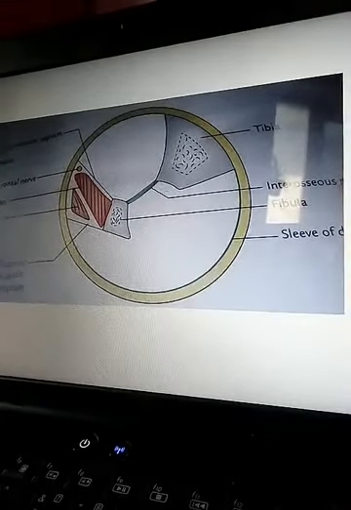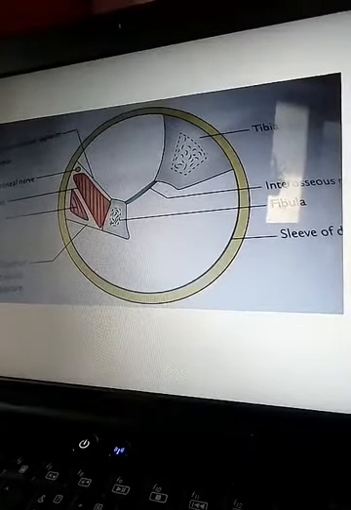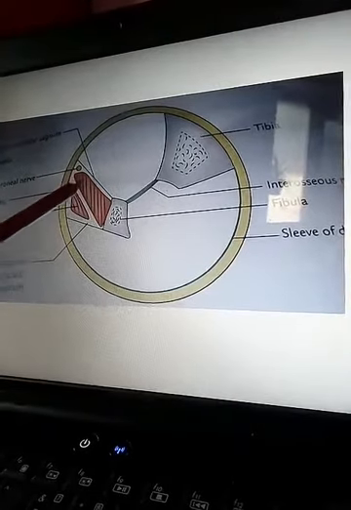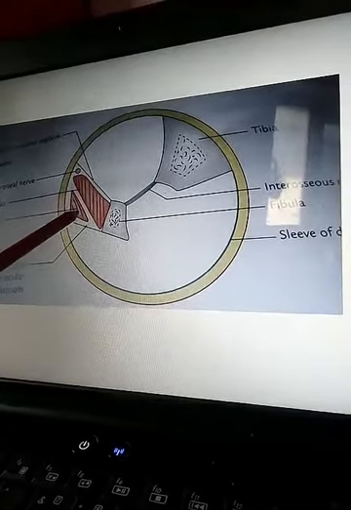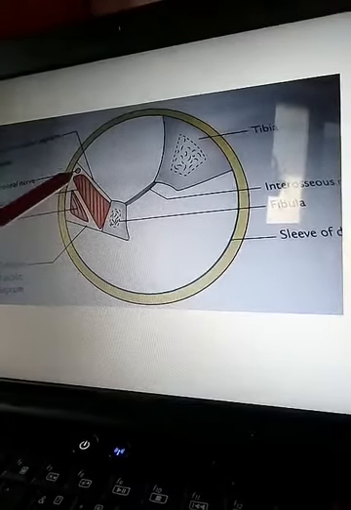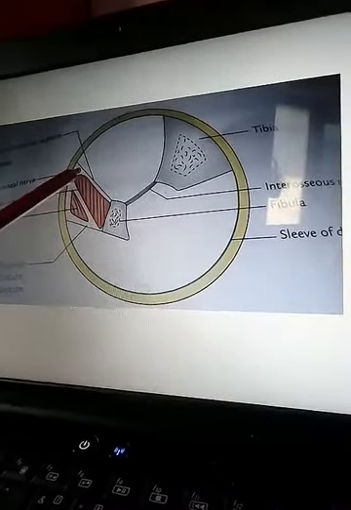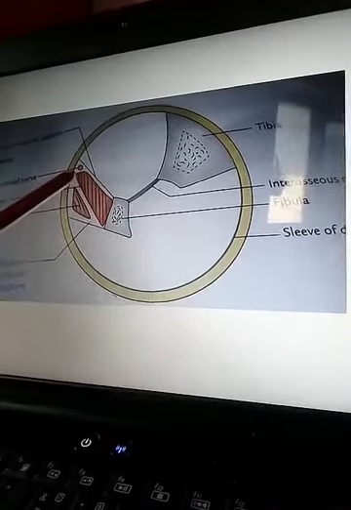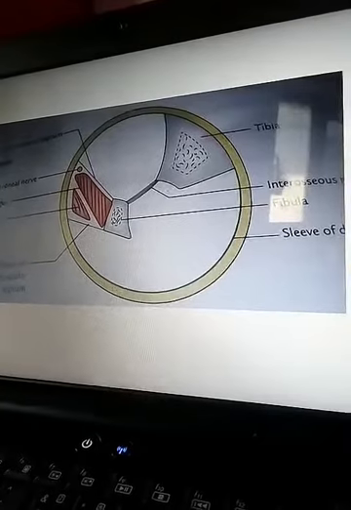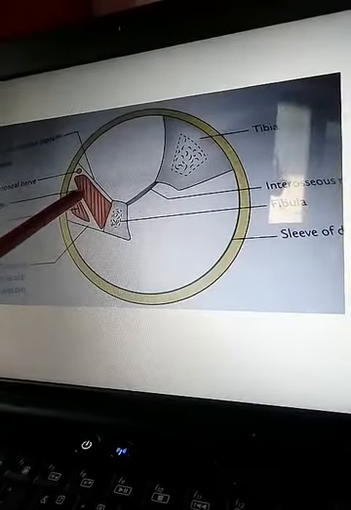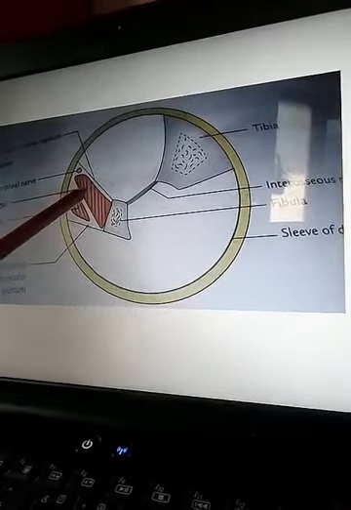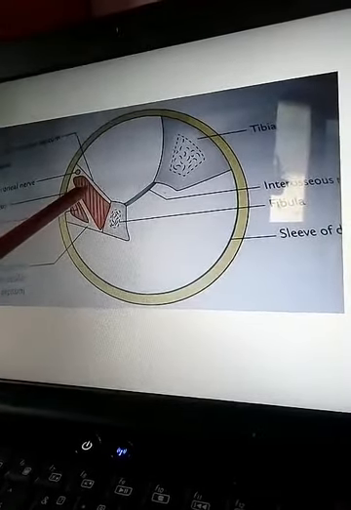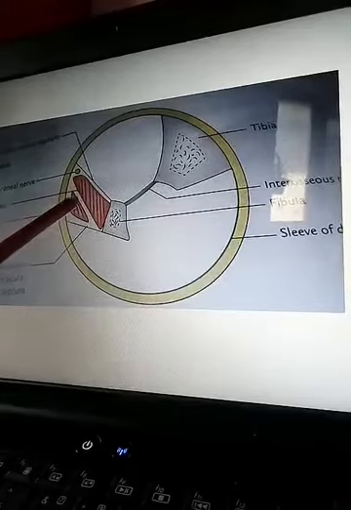Now the contents of the lateral compartment of the leg are muscles. Muscles are two: Peroneus longus and Peroneus brevis. There is a nerve of the lateral compartment, that is the superficial peroneal nerve. The lateral compartment of the leg does not have its own artery. There are small unnamed veins which mostly drain into the small saphenous vein.